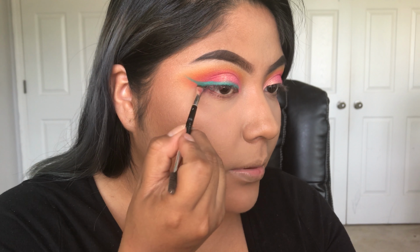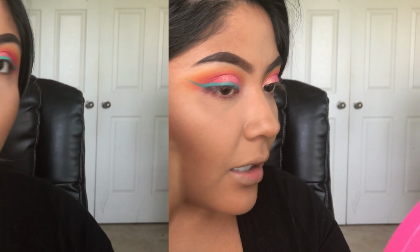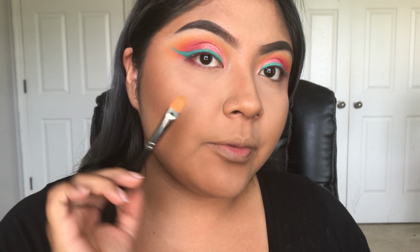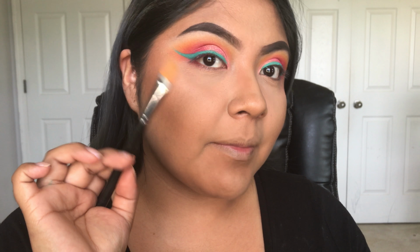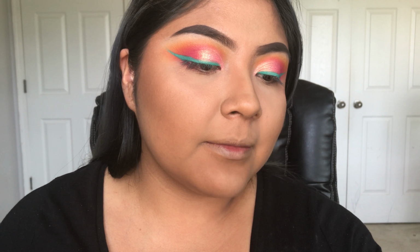This color is so pretty alongside with the pinks and all the orangey shades that are in there. Alright, so basically this is what the eyeliner looks like. Now I'm going to clean it up with a little bit of concealer, and I'm going to take my same flat brush that I used to clean around my brows and the same concealer.